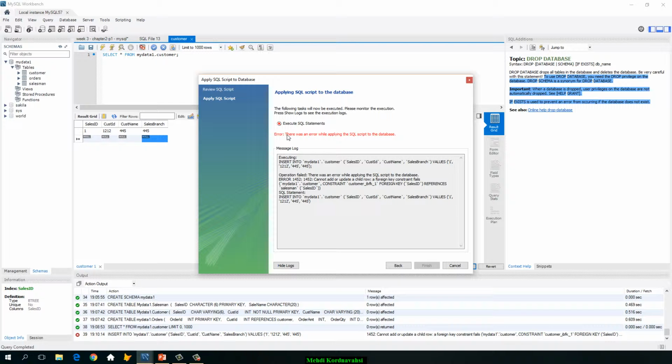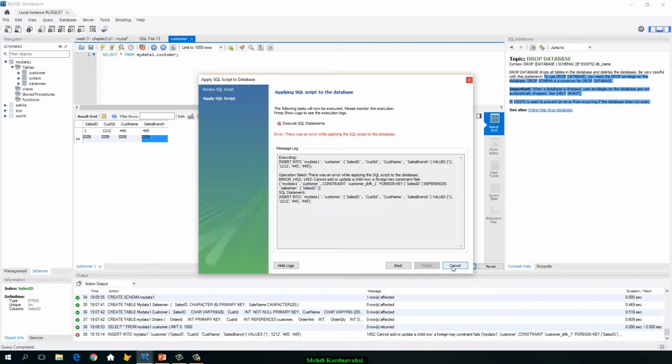And here is an error because there is no corresponding foreign key in the reference table, and it means we have to input data in the table salesman first, and then only the acceptable customer ID or sales ID you can add in this table.